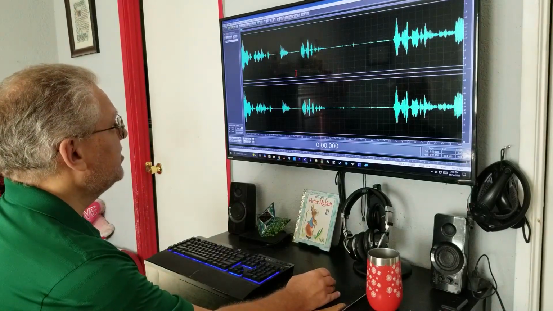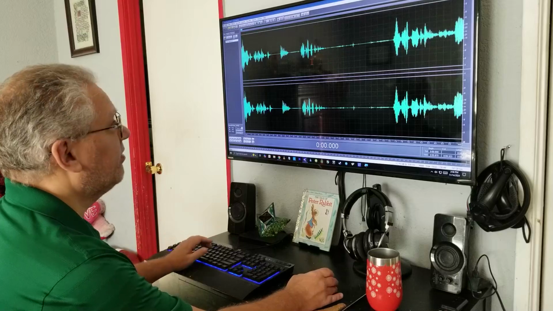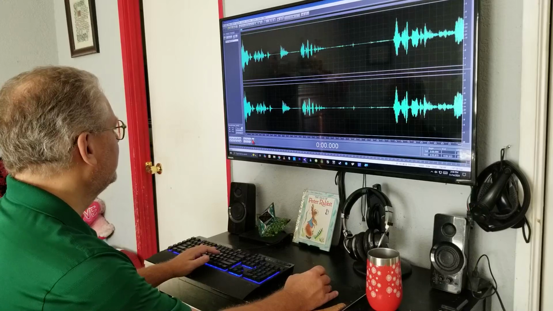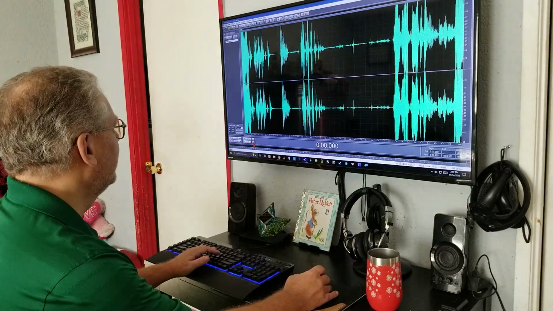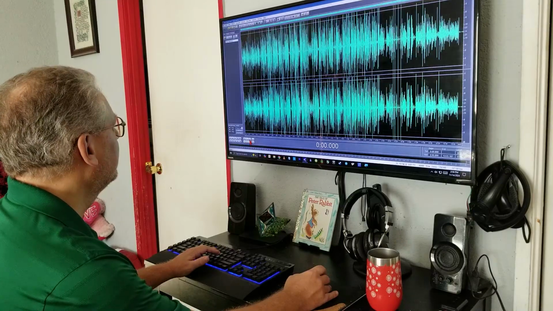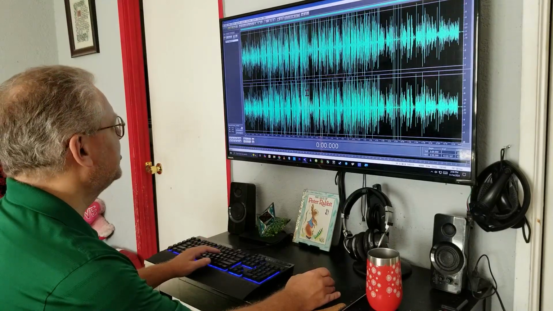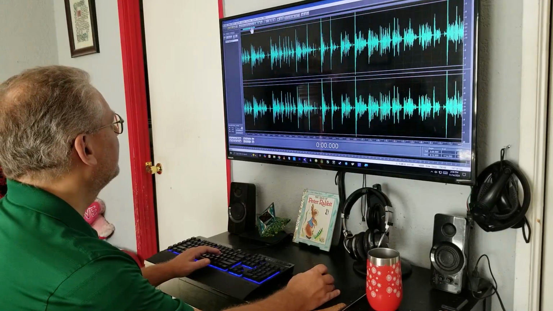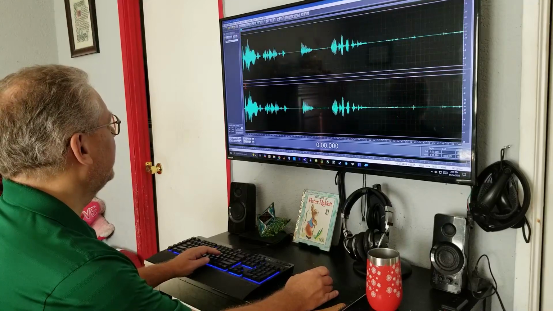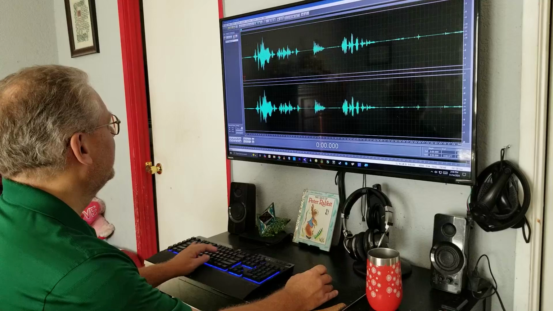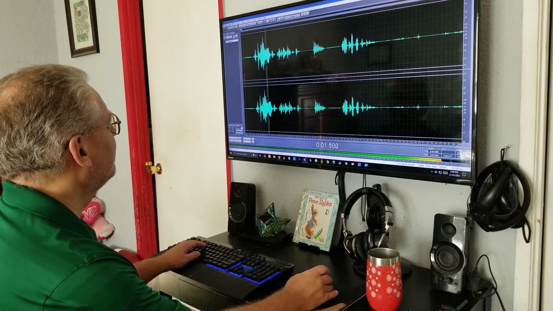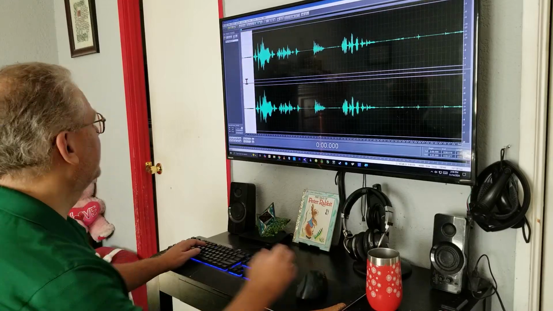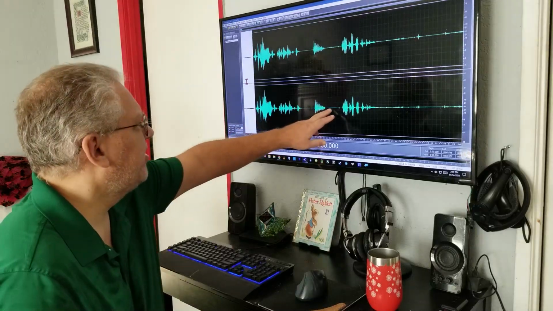But one thing that we do is we look for the breaths in between each one. So there again, we can see the entire waveform. We're just starting at the very beginning, and we go from here. As you can see, as we zoom in, there's this area right in here. This little puppy right here, that's a breath. So we could run a filter. Here's another breath right here.